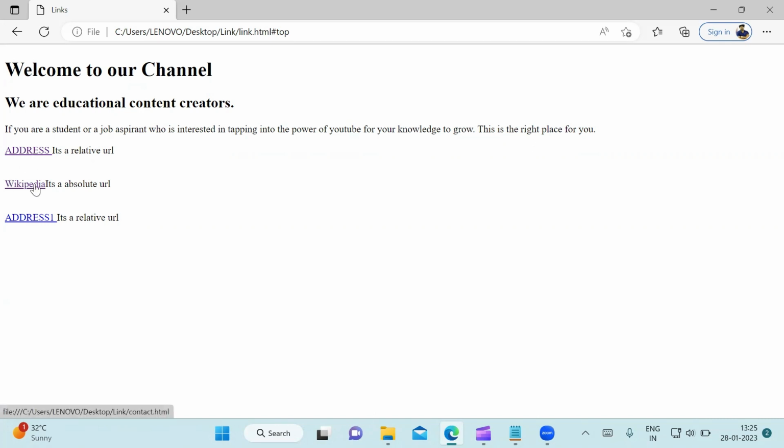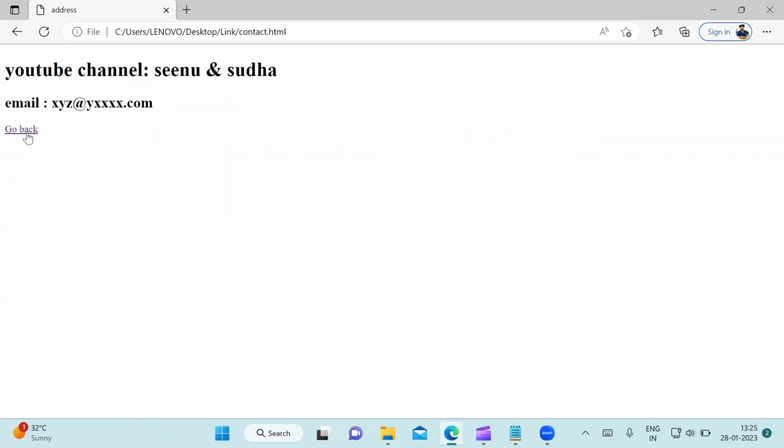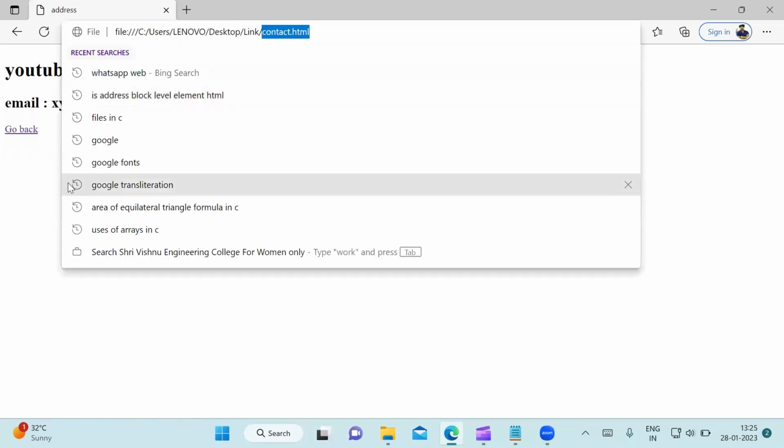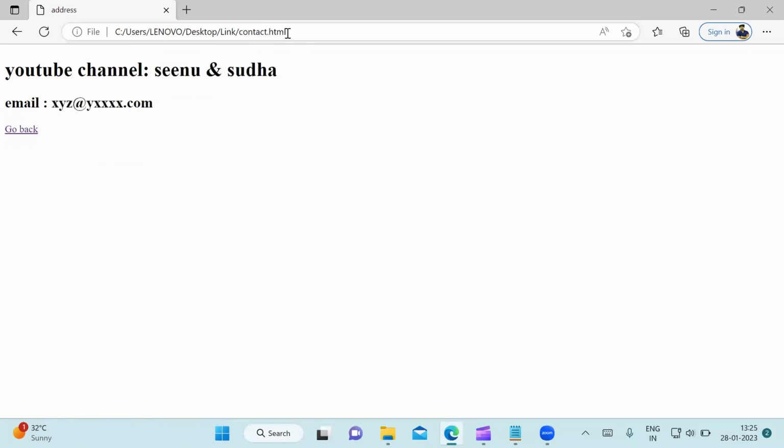If I just click on this, you can see that there is some red color that appeared, which means that it's an active link. So let me click on this go back. Now I have come to contact.html, and if I want to go back to link.html, I can click on this.